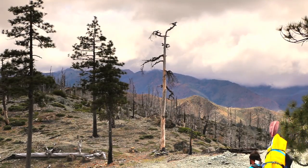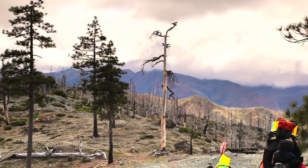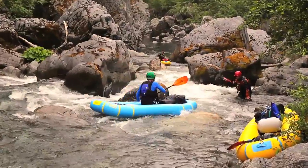We came and visited this river in 2011 just to see it, so we fell in love with the rivers around it and wanted to see the Hartman Kalmiopsis, and I instantly fell in love with it. This trip takes us up and over from Babyfoot Lake, over Bailey Mountain Pass, and into the Chetco River, and we paddle 20 miles through some of the most remote river canyons in the country.